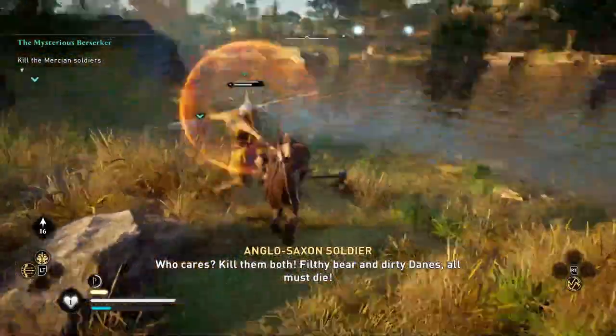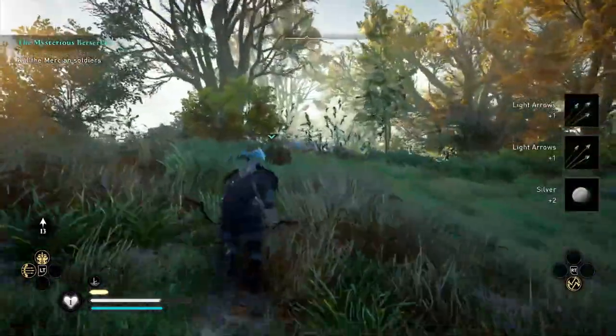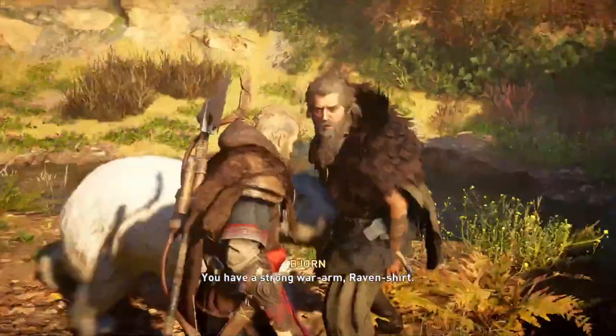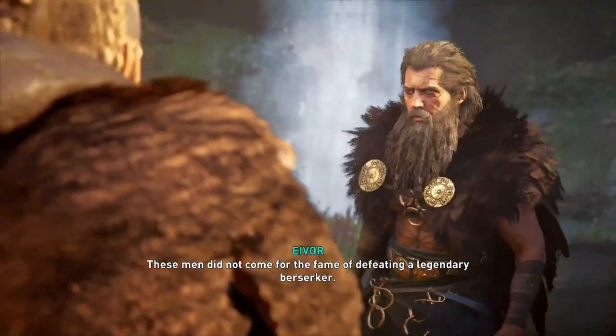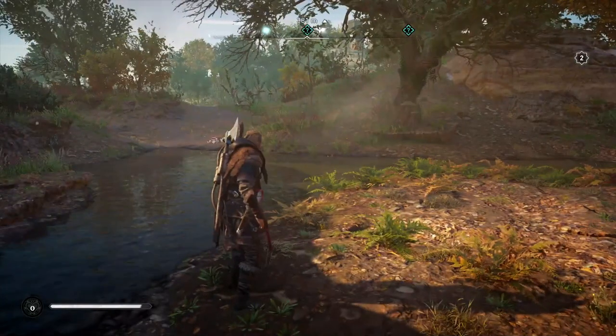After killing all the bad guys, as you can see, you need to go back to Jog the Berserker because people are trying to kill him. Once you get to it and defeat all of them, you will talk to Jog the Berserker, and then he will give you another mission that you will need to do.